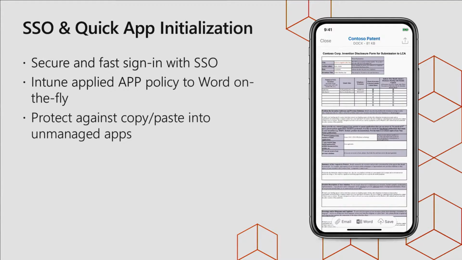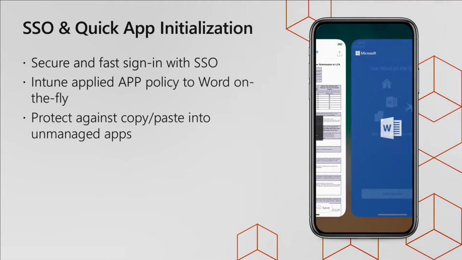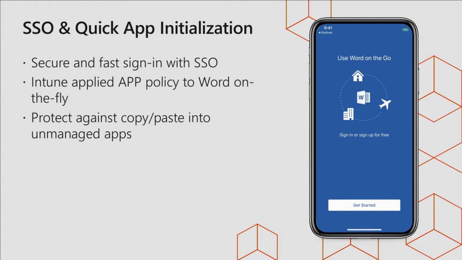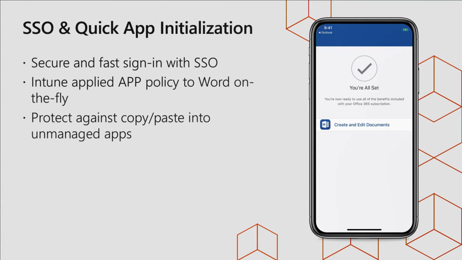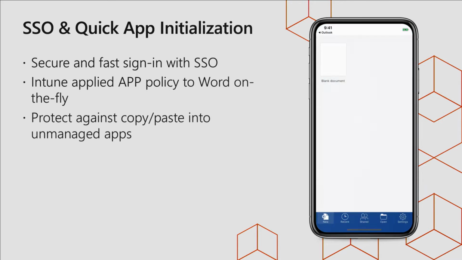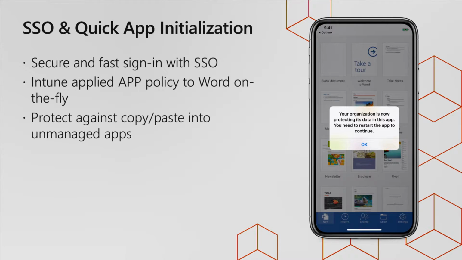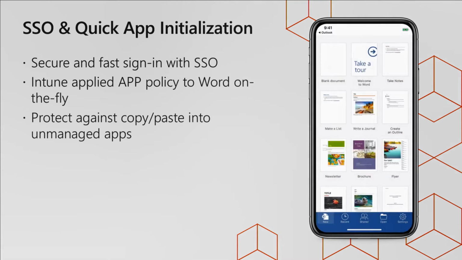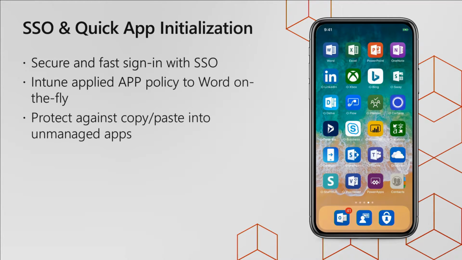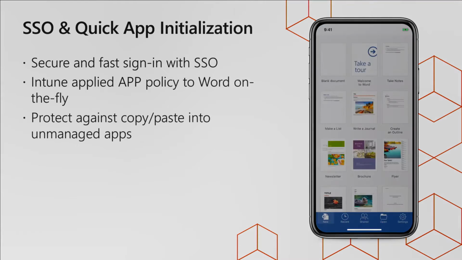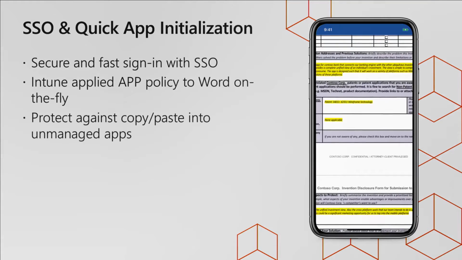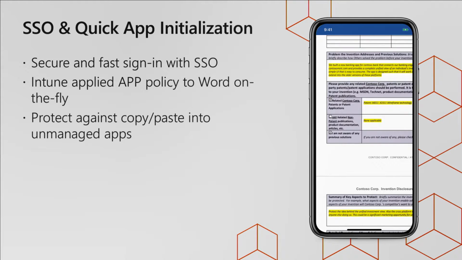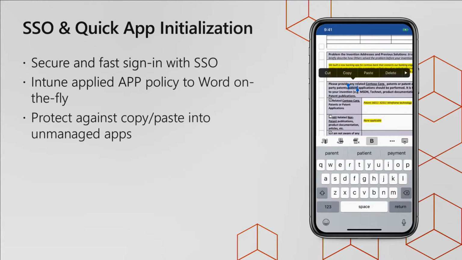The other key piece here is copying and pasting. So we do this all the time as we're working through our everyday, trying to accomplish a goal, get something done. Somebody asks you for a particular piece of information. It could be a quote of something. It could be any sort of information. And we're often moving in between apps to make sure that our colleagues can keep productive themselves with the information that they need. Again, if you do this when you're outside of the O365 ecosystem and the other applications that you have control over, that can open your CFO, CIO, CEO to potential issues in exposing intellectual property.